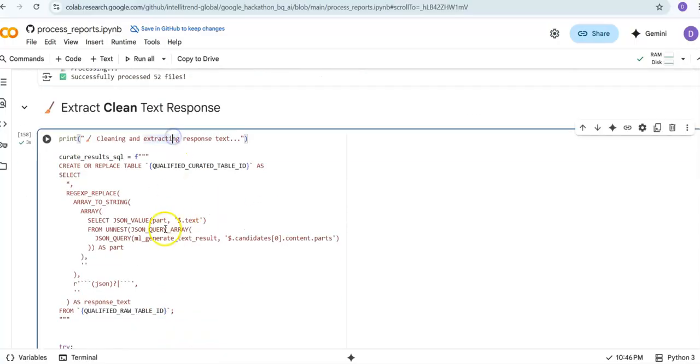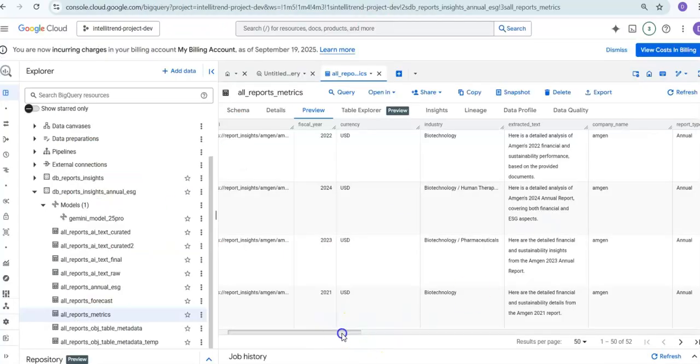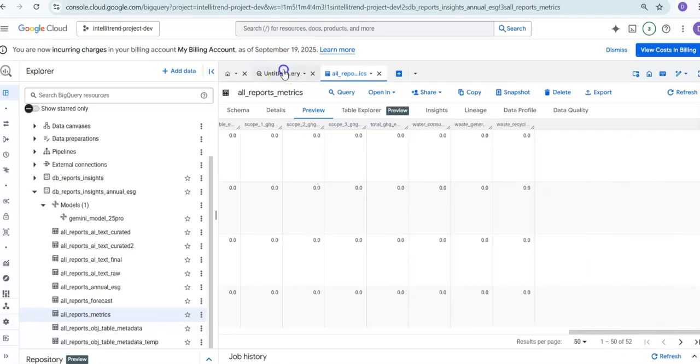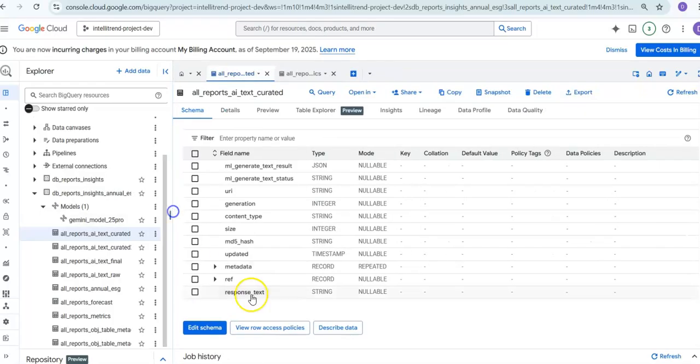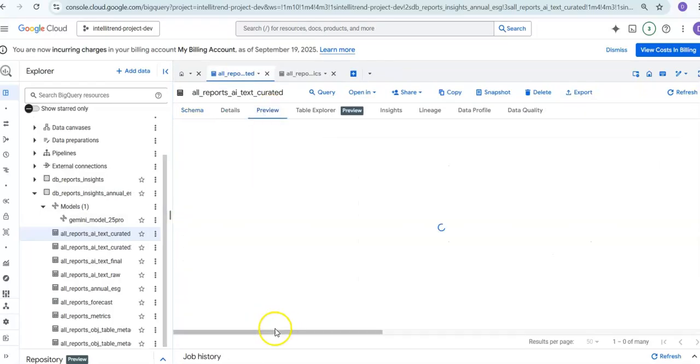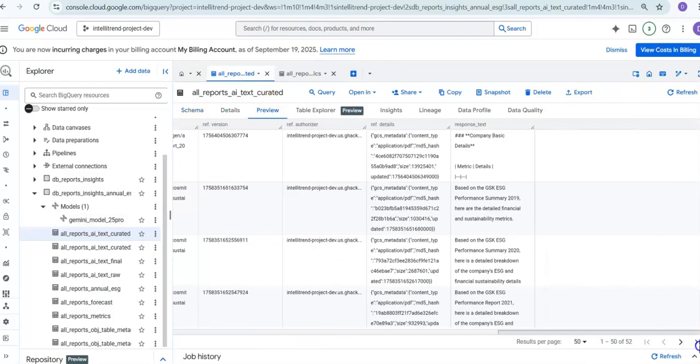Then we cleaned that data, so that we are not having a JSON format but a proper format, though it remains in an unstructured format only. That's what we are showing you here: although we are curating the data for the response text that we received from the generate text function, the data still is unstructured.